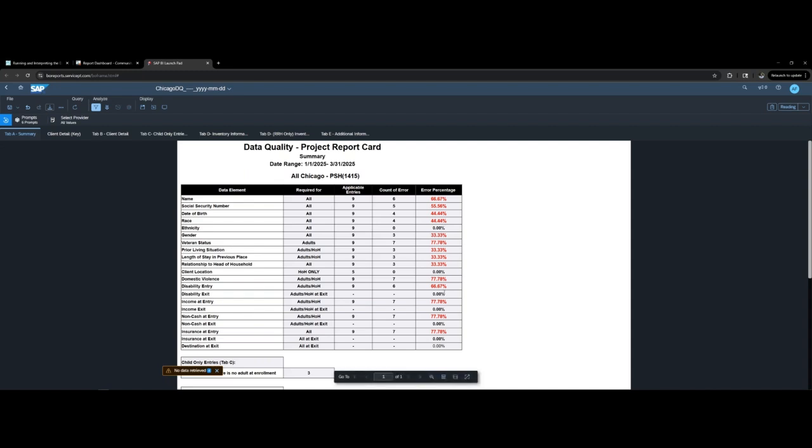Again, this percentage is going to highlight if it's 5% or higher. So if that's the case, it'll just show up in red. Anything in 0 is probably going to be no errors at all. If it's under 5% and you do have errors, then it's just going to show up as black text. So that's not going to be considered out of compliance as long as it's not 5% or higher.